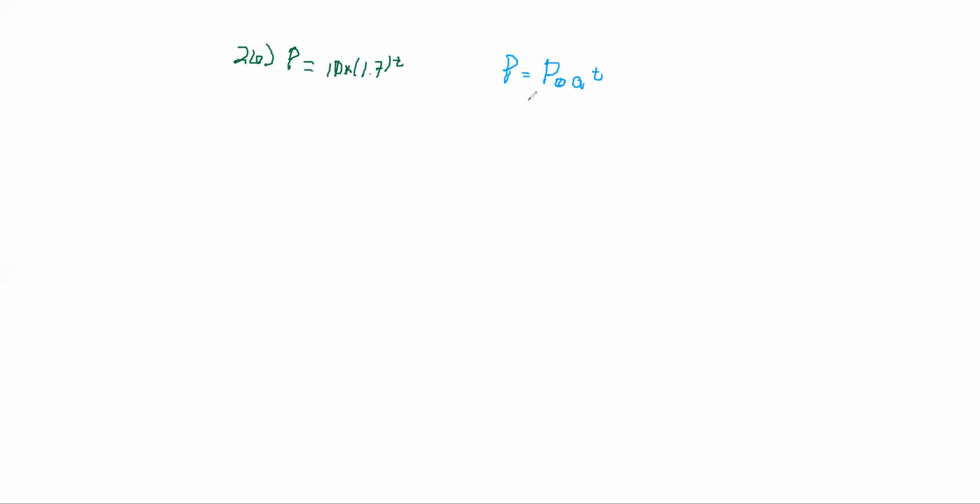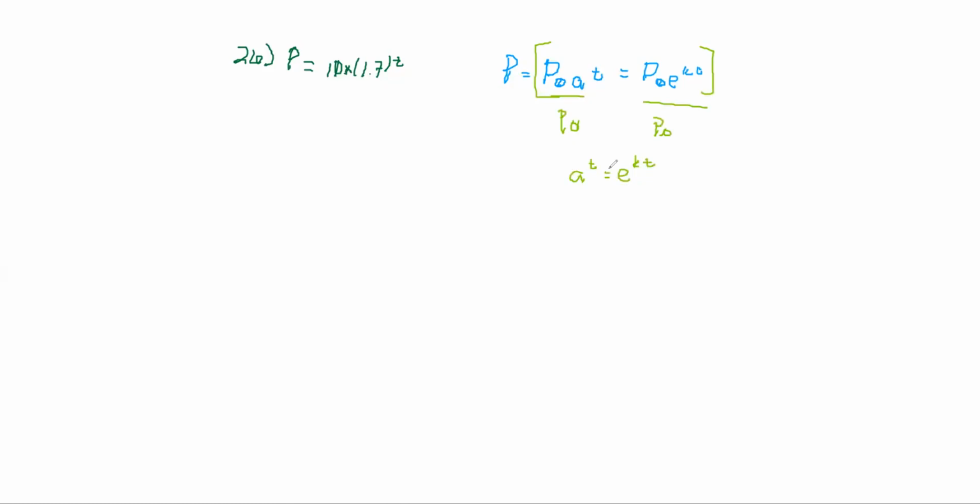Again, it really just matters how you think about things and in what terms. I know that P is also equal to P naught e to the kt, so I'm going to put that right here. Because I know that it's equal to both of these things, and both equations are valid, I can divide both sides by P naught. I get a to the t is equal to e to the kt.